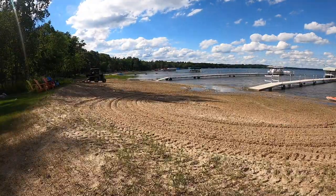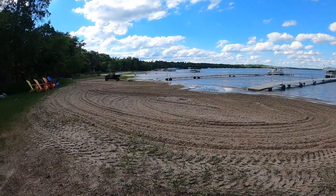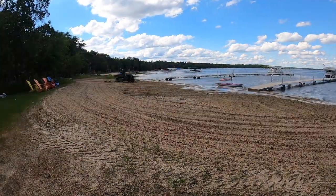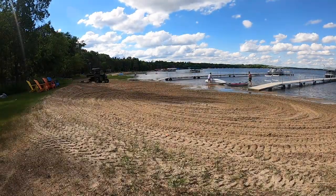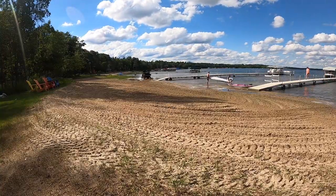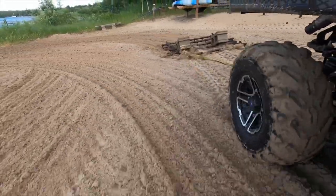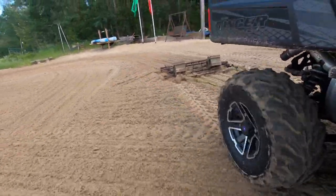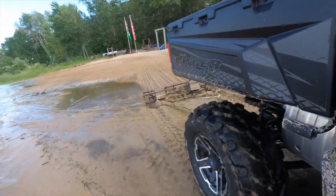Just go back and forth in figure eights until you drag every part of the beach. If you do this a few times a year, it will really help to keep the grass from growing up. Some of the neighbors don't do that as often, as you can tell, and you get a bunch of grass growing up in your beach, and it's unsightly, and it's just more inviting to have a nice, groomed, soft sand beach.